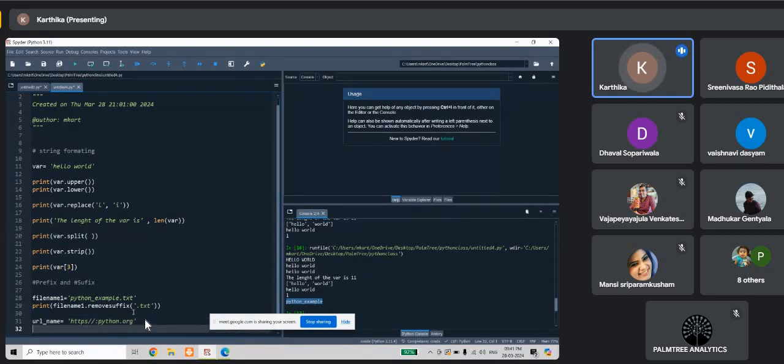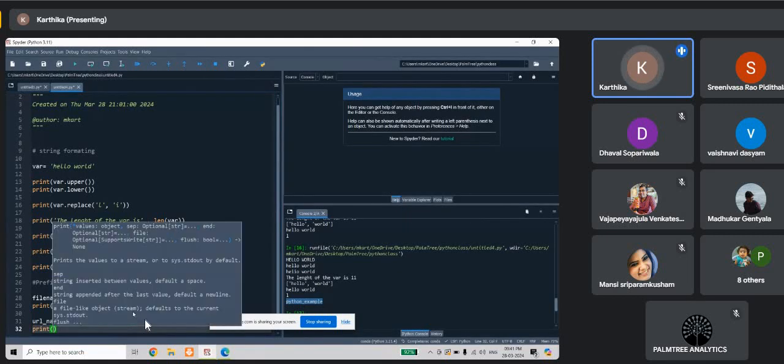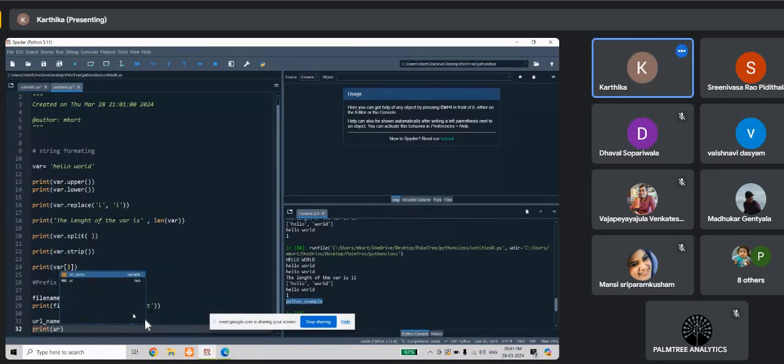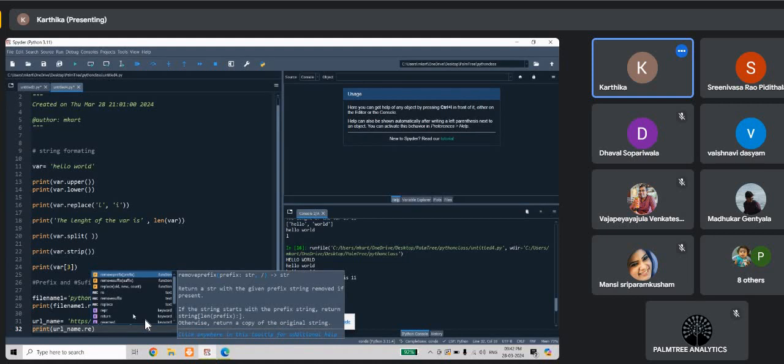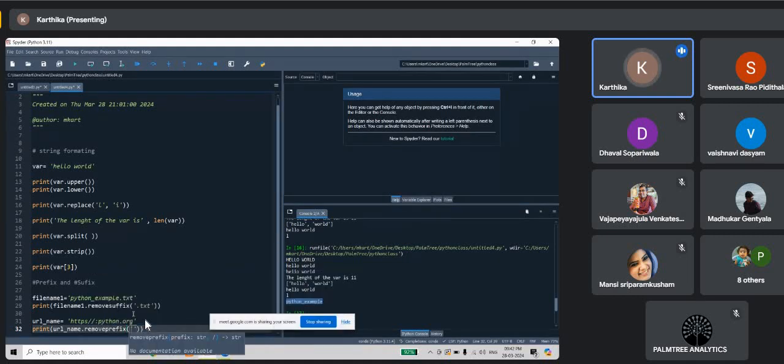I don't want the HTTPS. You have to mention again, same, from where you have to delete it.